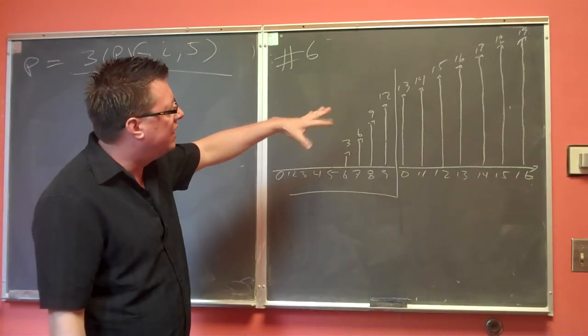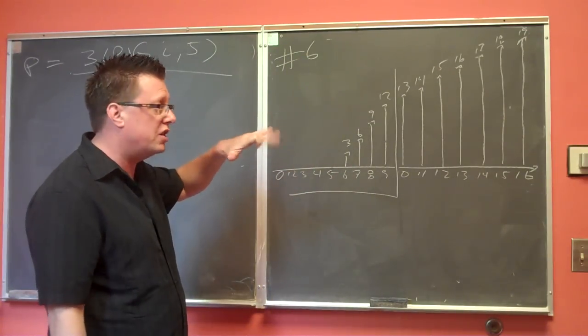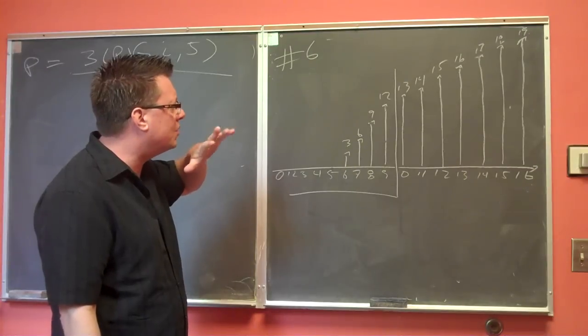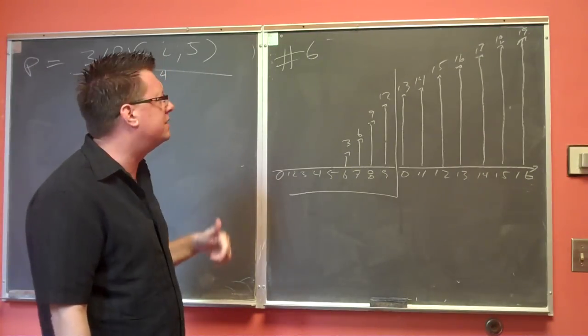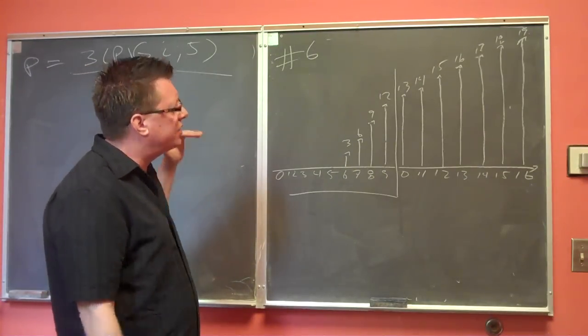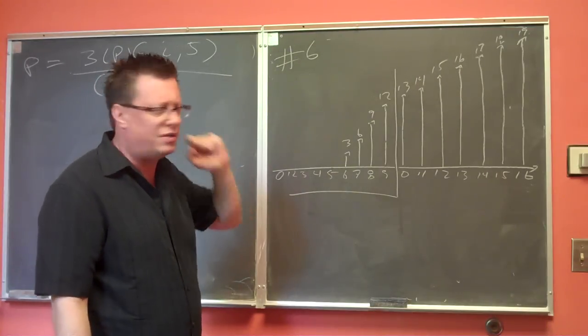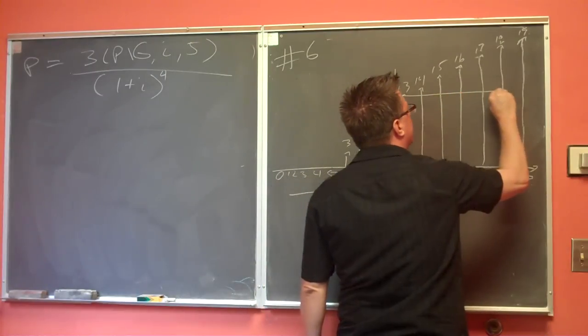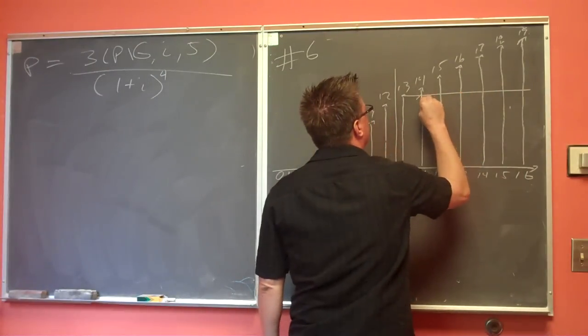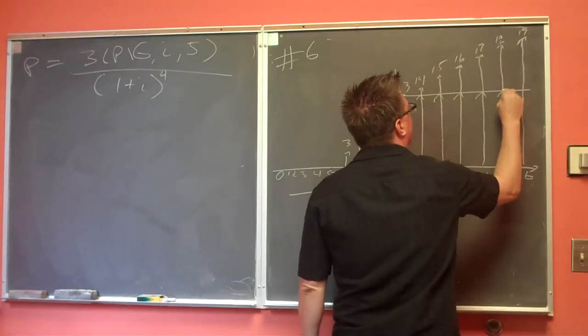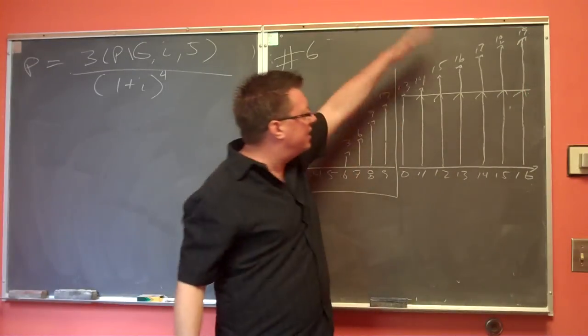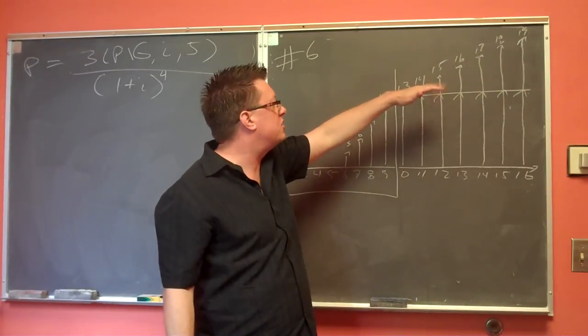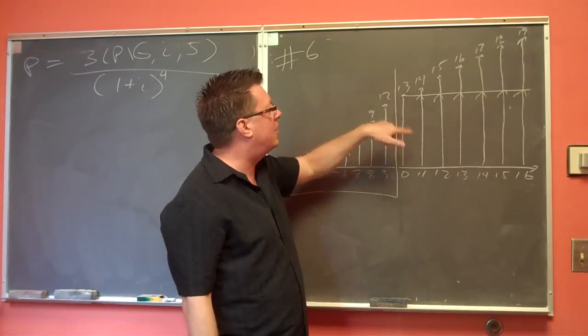Now this other chunk over here is a linear gradient too, except the pace changes a bit. And so we're going to have to do just a little bit of time-shifting and also fit a constant series underneath there in order to support it. So what I'm going to be doing is taking a constant series that's 13 high all the way across, and then setting a linear gradient series that goes up by 1 each time on top of it, and that's how I'm breaking this up.